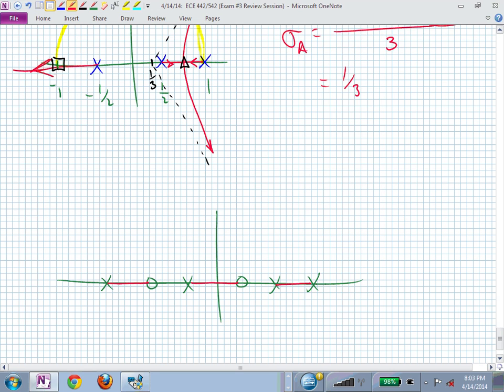4. What's my pole zero excess? How many infinite zeros do I have? What's that mean? You have 2 asymptotes. What are the angles on those asymptotes? 180 divided by the pole zero excess, 2. So the asymptotes are at 90 degrees, aren't they? The main one. The other one's at 270 or minus 90.